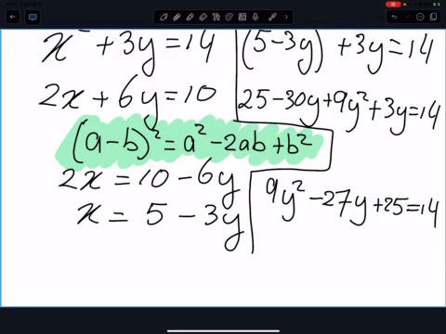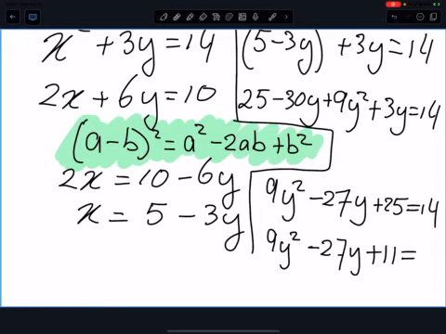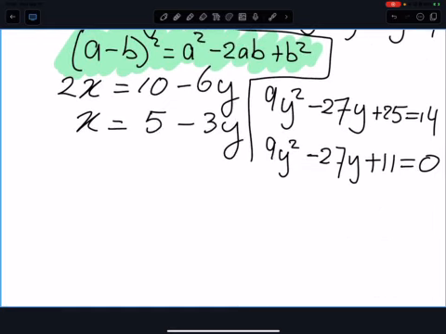Now, how do I find y? Equals 0. All right. And the thing we love to do the most in Form 4, ABC formula. Or else you cannot find the answer. ABC formula. And what is the ABC formula?